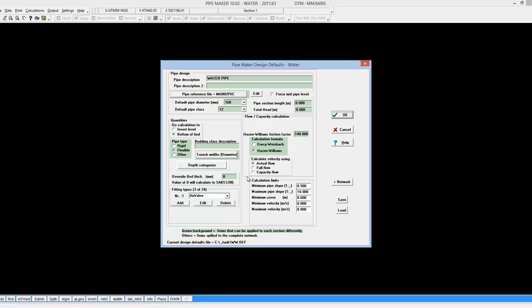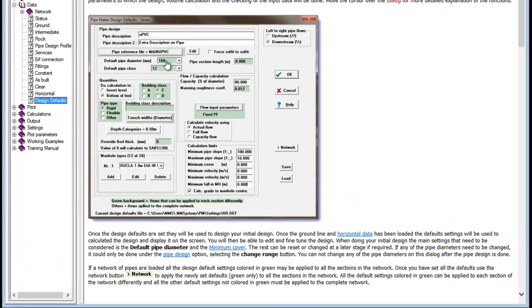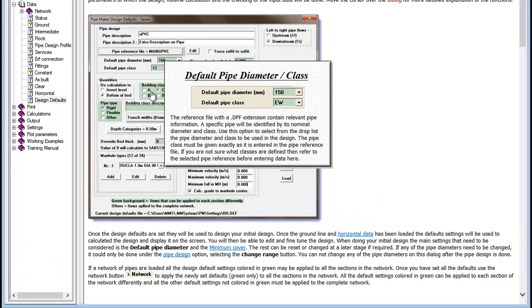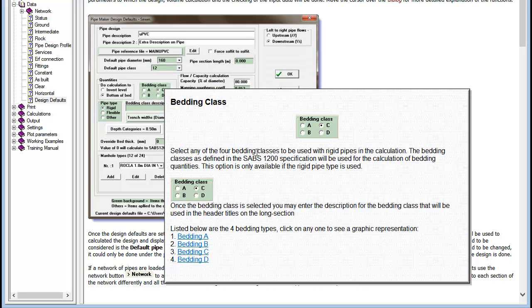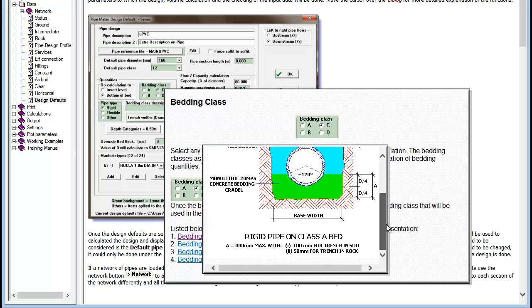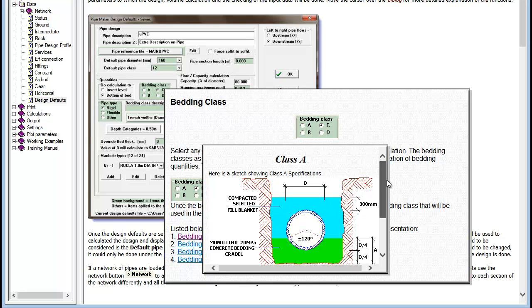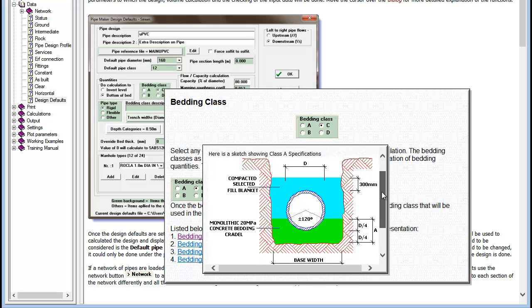Now we can talk about each one of these, but I would recommend you read the help file there. It's quite simple. You just put your cursor on any one of these, and it gives you information on the boxes. What you would want to look at is this bedding class. You have your different bedding classes, and that just defines the way that the pipe is placed, the type of bedding material, how it should be compacted, or what the granular bed or whatever bedding material is used.